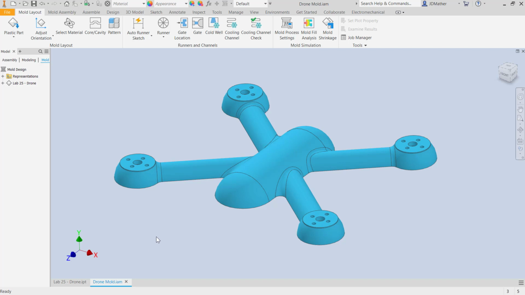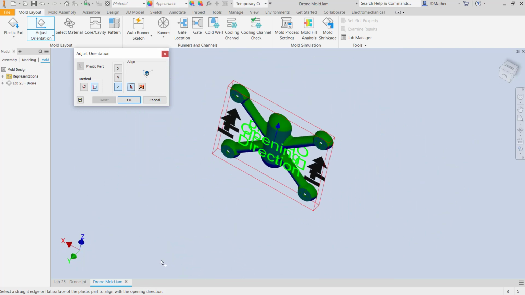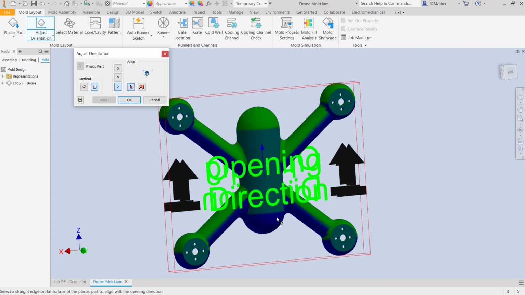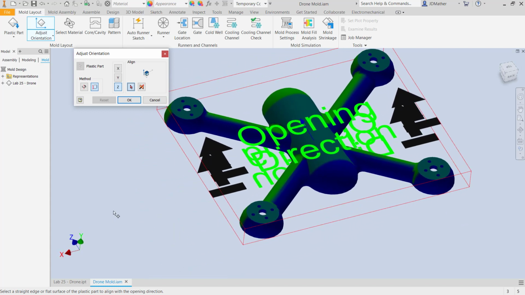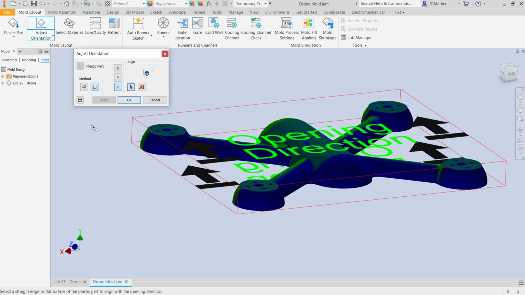I want to make sure that this is oriented the correct way to come out of the mold, so I'm going to click Adjust Orientation, and I can see that the opening direction right now is set to open in this direction, and that doesn't make logical sense. That's not going to work. So there are several ways we can reorient the opening direction.